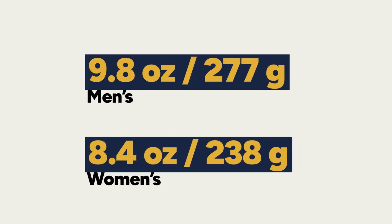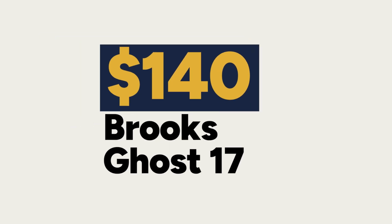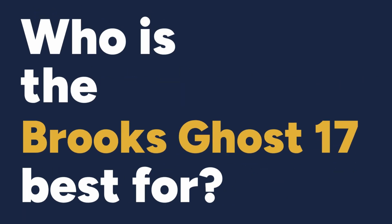And the weight of this shoe comes in at 9.8 ounces or 277 grams for the men's model and 8.4 ounces or 238 grams for the women's model. And the price of this shoe comes in at $140, which is right around the same price as other daily trainers out there right now. But the real question is, who is the Brooks Ghost 17 best for?